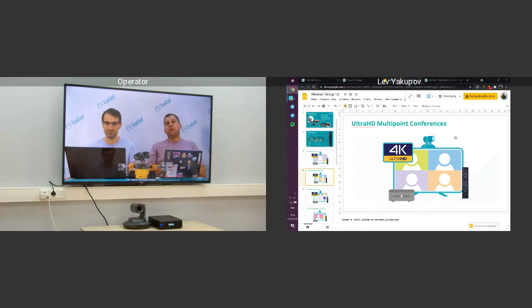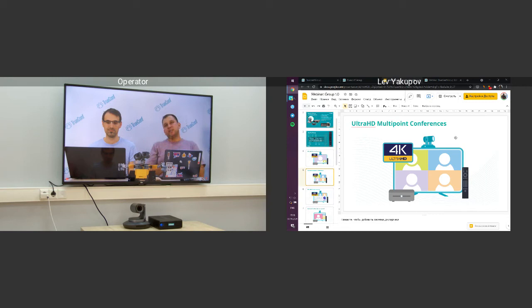The important thing to notice here is that when we talk about point-to-point 4K, you have to specifically tell us that you need 4K point-to-point, because we will put a more powerful CPU inside the codec in this case.